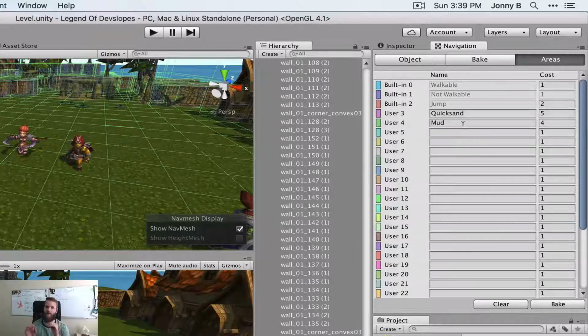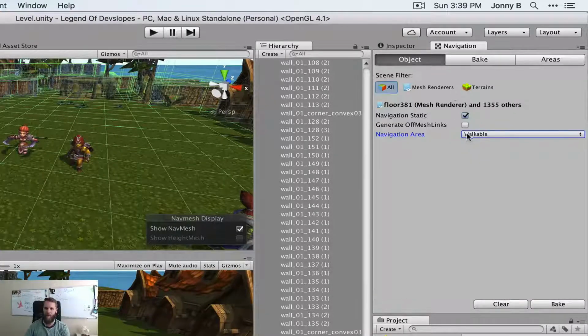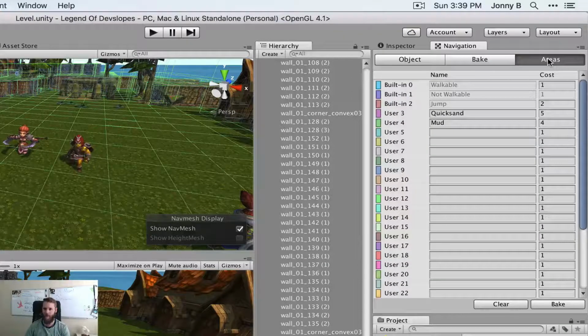They're going to choose the path of least resistance. If there's a walkable area, they'll choose that. If not, they'll go for the mud, and if not, then the quicksand. But we just want everything to be walkable, so that's what we're going to select. That's our objects, and that's our areas.